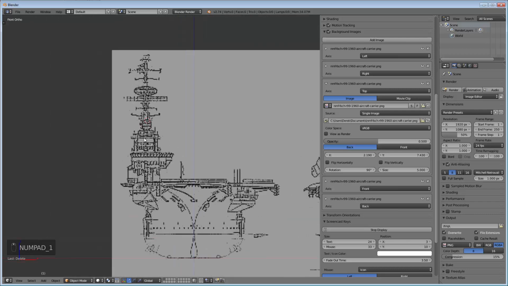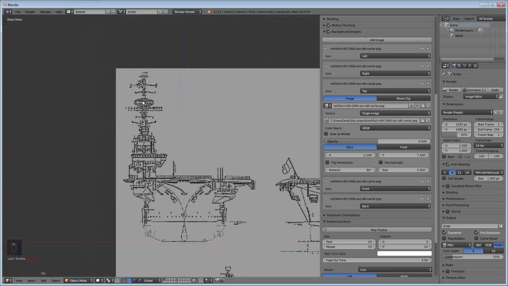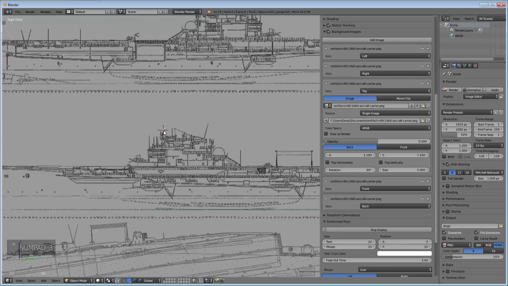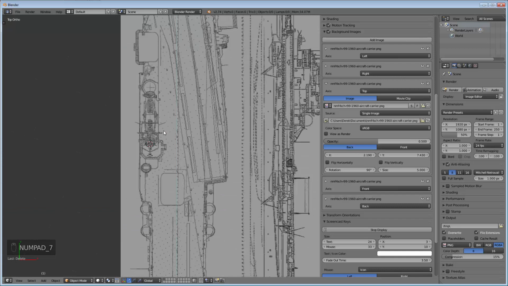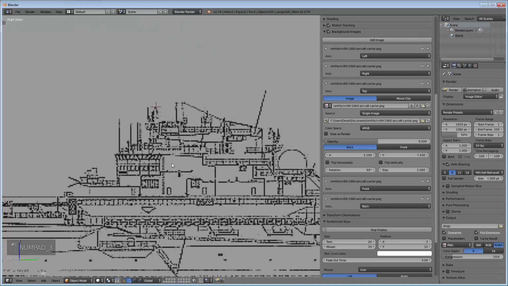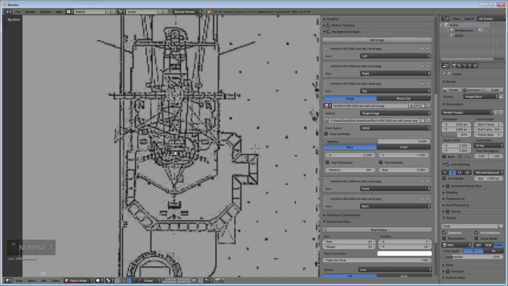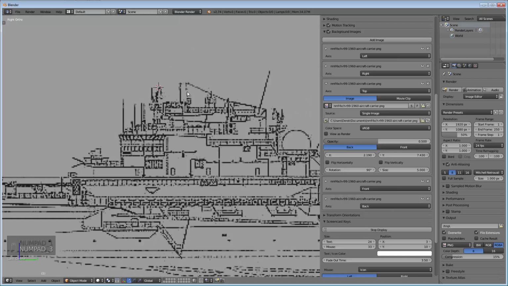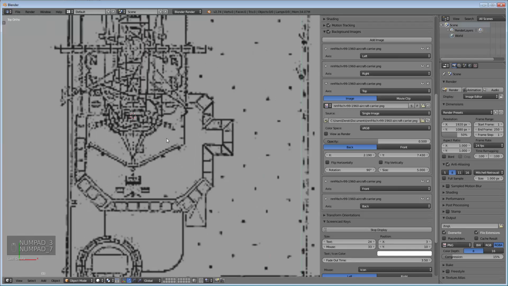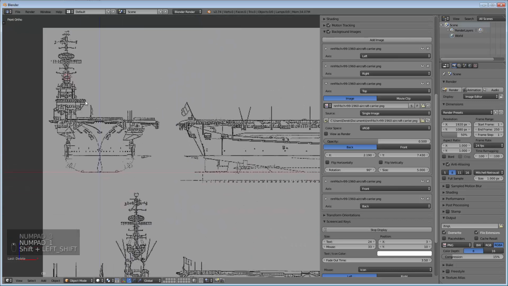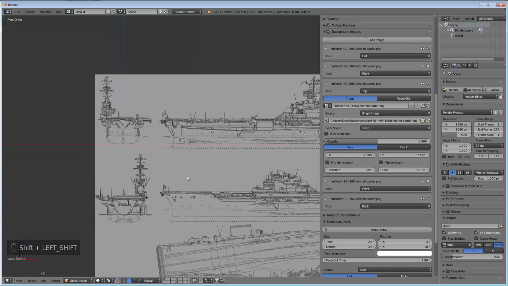Now you can see that it is indeed lined up in this axis, but it's a little bit too low as far as we can tell. If we go to right view, you can see that it's right there, but if we go to top view, it's fine. Oops, that's gonna ruin it. Let me just set that back. So right view, line it up, top view, set it, and front view, we can see it's way off. So again, check right view, it's lined up, top view, it's lined up, but front view, it's not. So one of these or some of these have to get scaled.